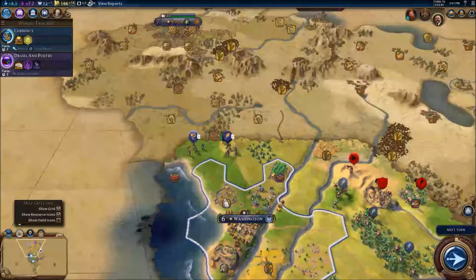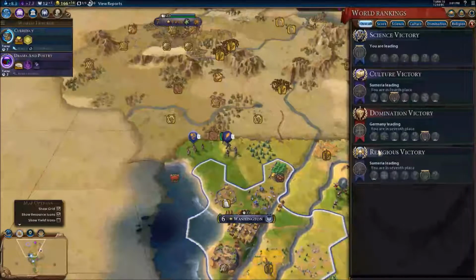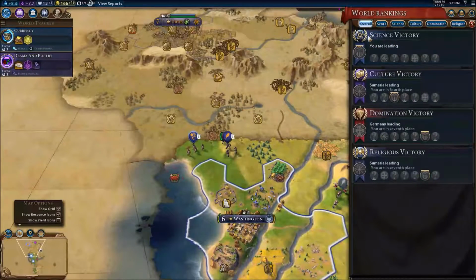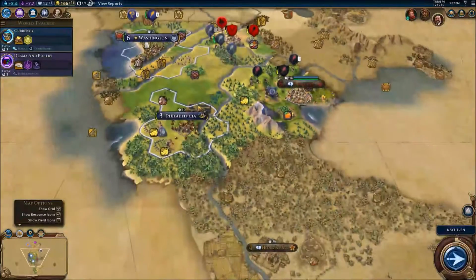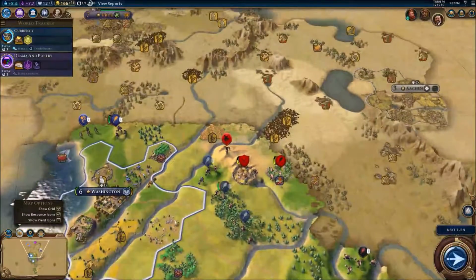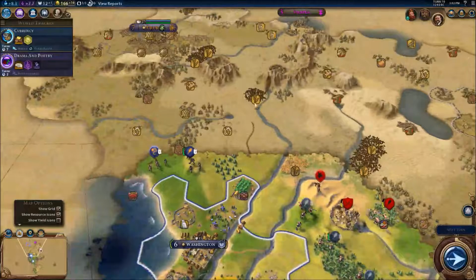Okay, there's that. We're making faith. I think that's finally going to kick us up a little bit in the culture victory. Nope, we're just not dead last anymore. Woo! We're getting there. We're getting there. It's only 1240 BCE, if you want to get technical about what the term is nowadays.